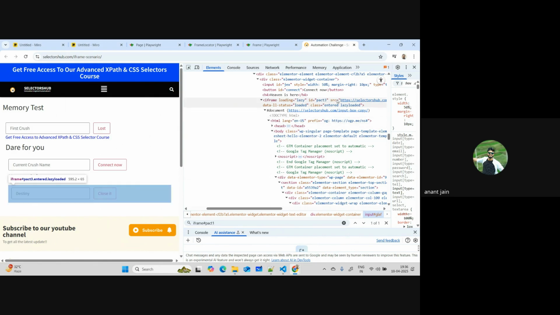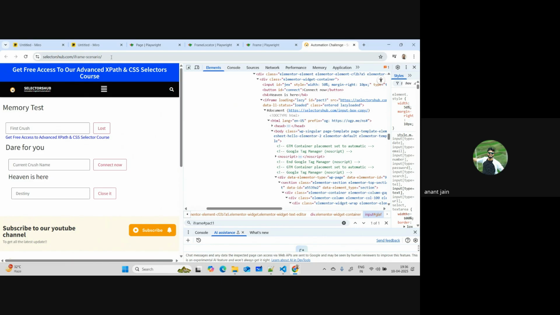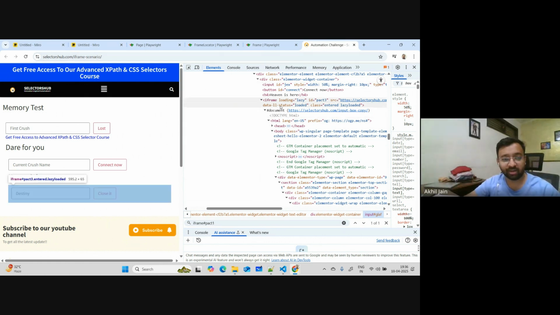Just refresh me, I think this is that same page we worked on while working on WebDriver IO, where we found those same IDs and all that stuff. Yes, yes, these are the same page. It is very helpful if it is able to directly find this nested iframe. Let me show you how. Yeah, let's see this.